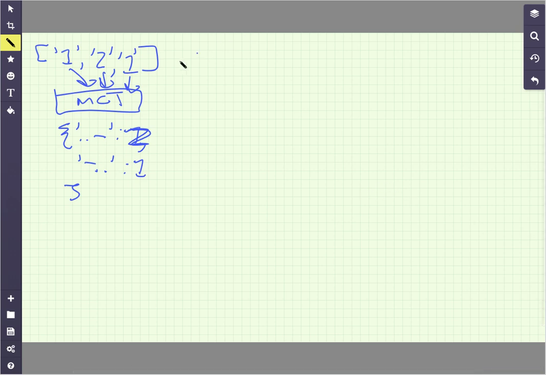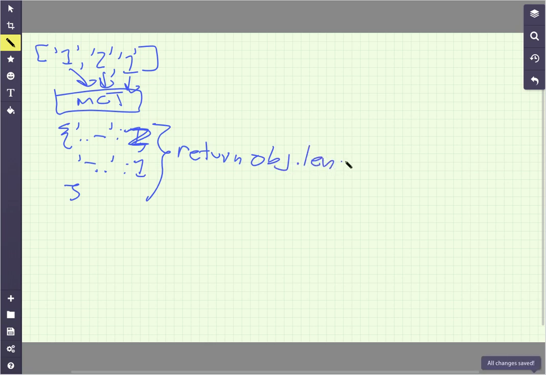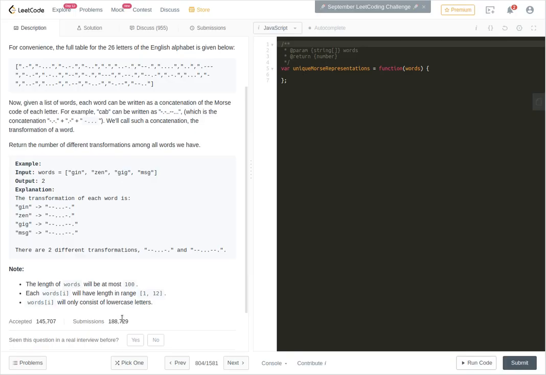So all we need to return in terms of the output is the object length, right? That's all we really need to return, because it says return the number of different transformations among all the words we have. So that's basically it.